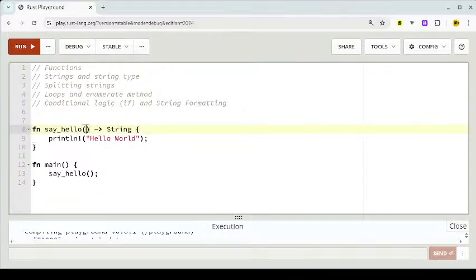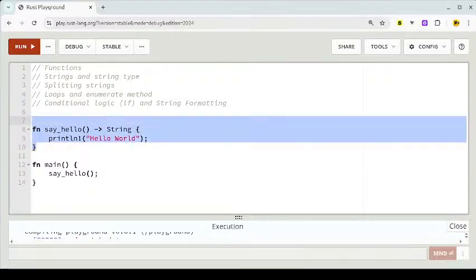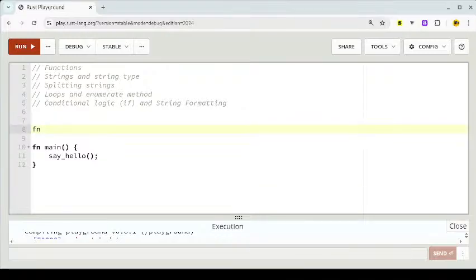Let's have a function. Let's call the function greet. In this function, we need a parameter or argument of type string. This argument is like an input we'll be giving the function.